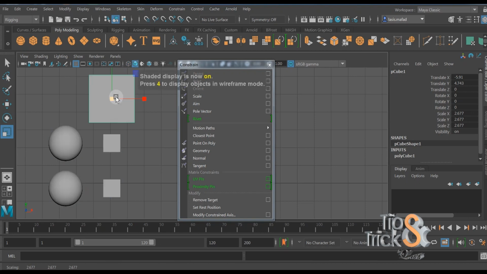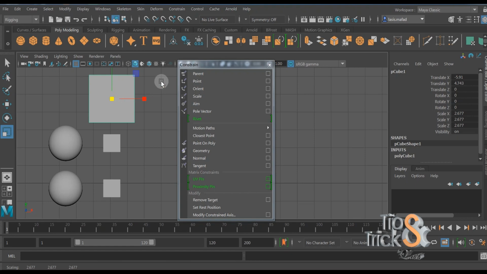Now if I hit shaded mode, unfortunately you cannot see the sphere. This is the reason why in a previous tutorial I taught you how to create non-renderable controllers through curves. So you might have to review that.